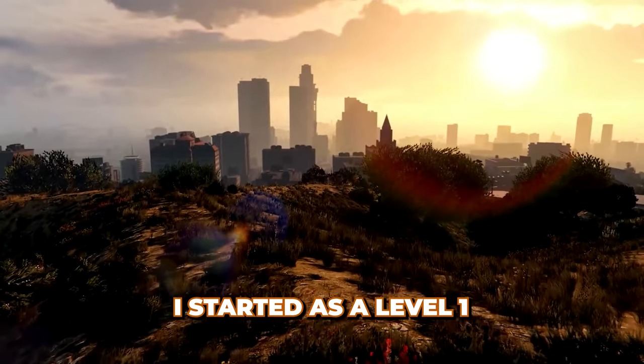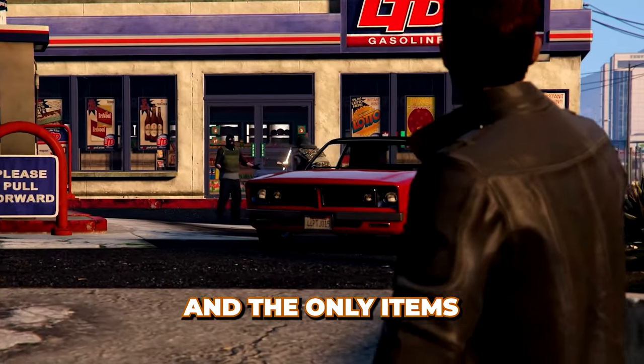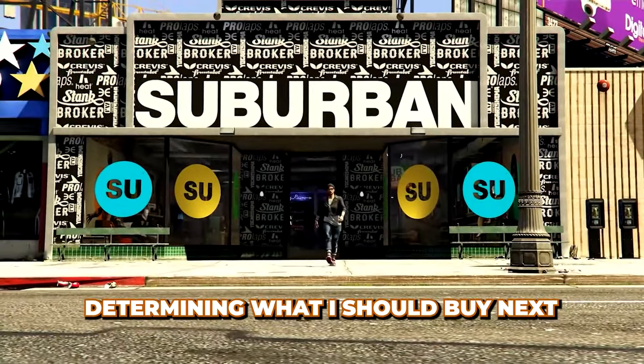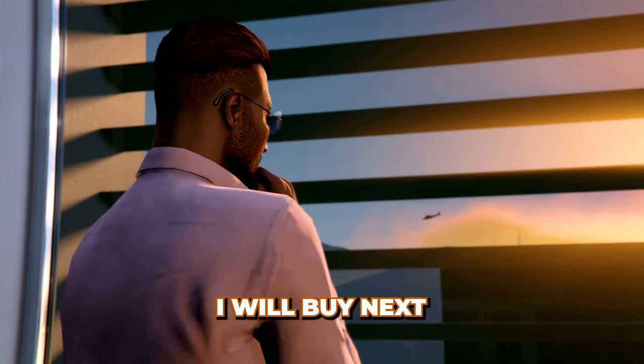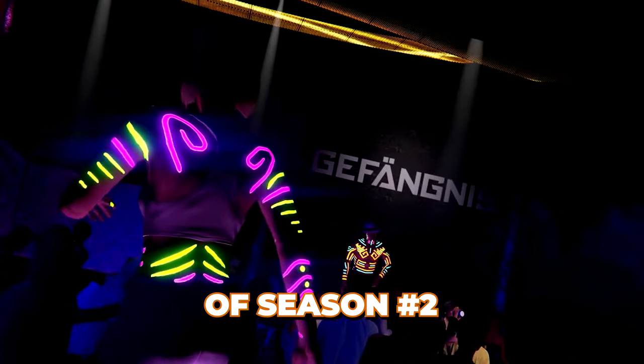1 month ago, I started as a level 1 on a new account in GTA Online, and the only items I've bought on this account have come through spinning a wheel determining what I should buy next. So today in this video, I will spin that wheel again to see what item I will buy next. So welcome to the 21st episode of season number 2 of Loser Luxury, and without further ado, let's jump into it.